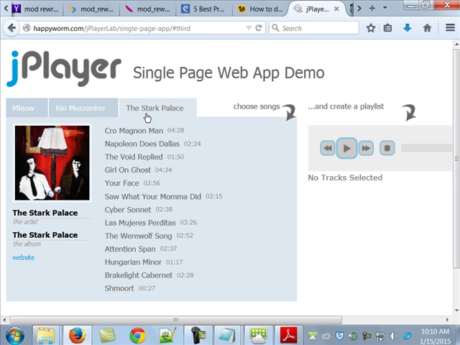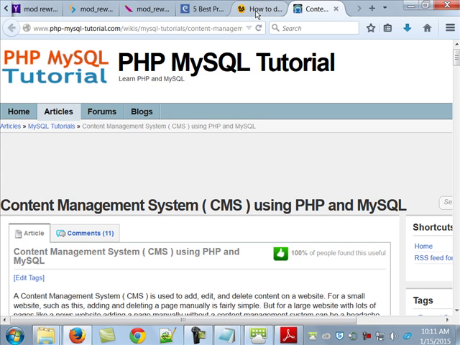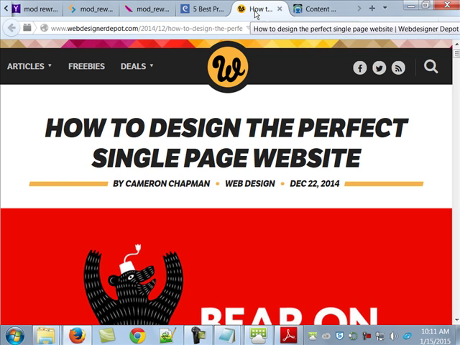And literally that's just one page, and he's just loading different stuff into it. So to some people, this is the way that the future is going to be. That's what we should be doing now. Other people say just the opposite, that they think it stinks and it may work for some sites, but it doesn't work for all sites, etc. There's not a lot of universal agreement on it.